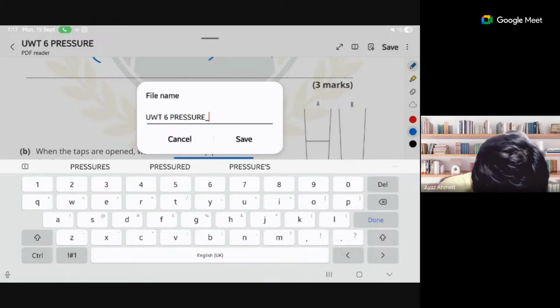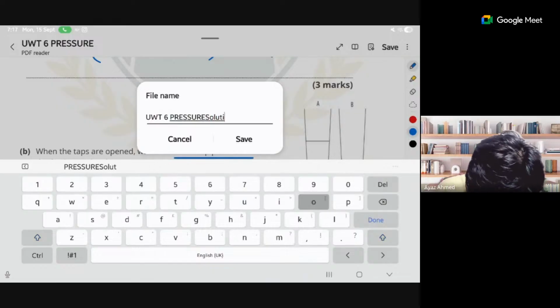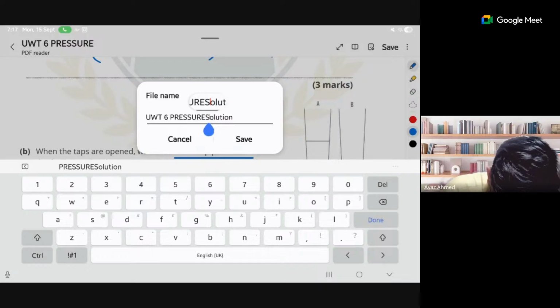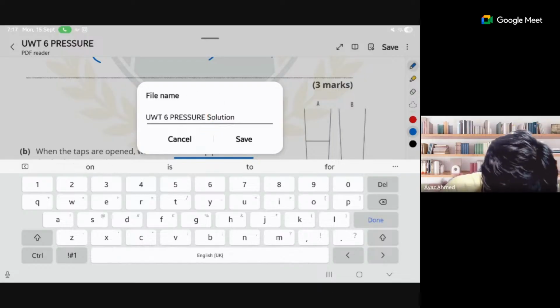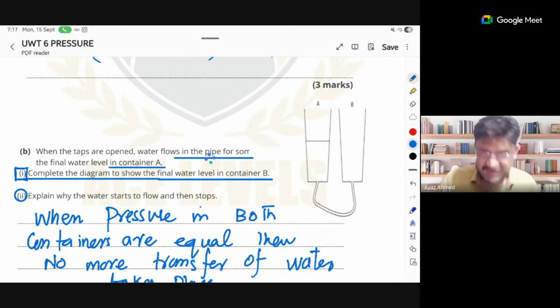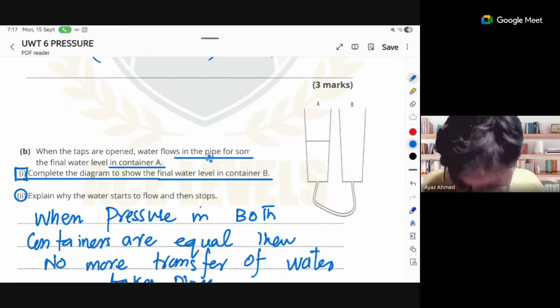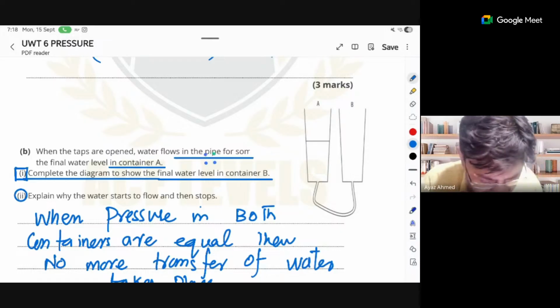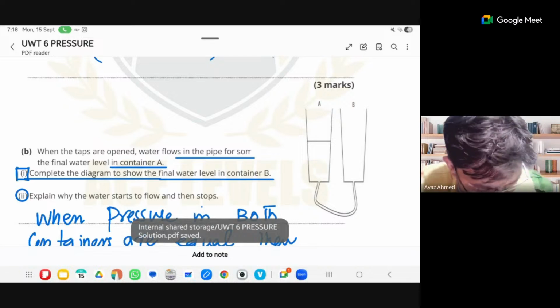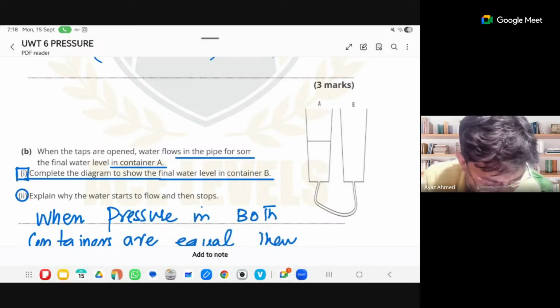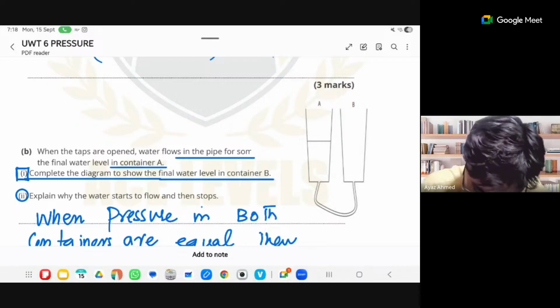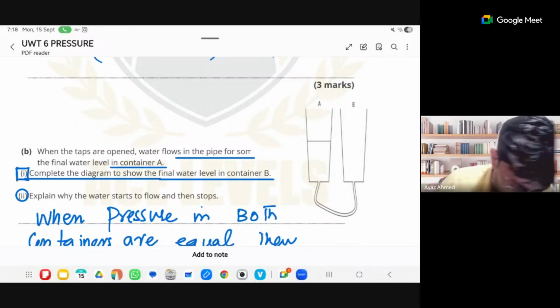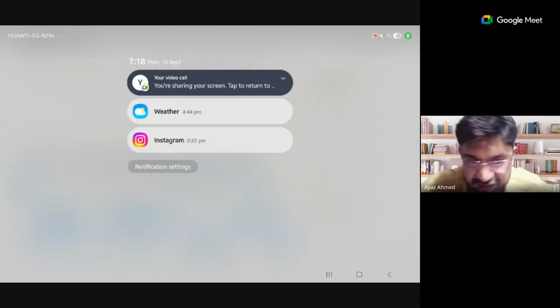So this was basically the test. I have solved it here and I'm going to send it to you. Now you can evaluate yourself how many marks you will get. Everyone has a task: recheck your paper, evaluate yourself, and tell me your score. Meanwhile, I will check your score. Any question till this point?